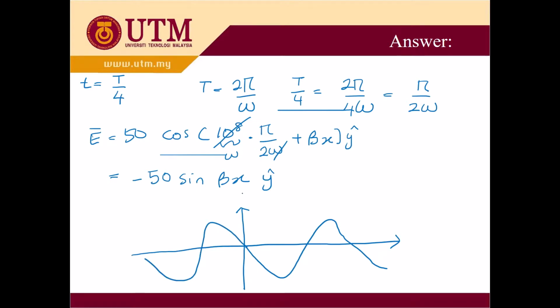Here is the y direction, here is the x direction, this is lambda over 2, this is lambda, the full wavelength. Here is negative lambda over 2, and here is negative lambda. Here is the negative part, this is the positive part. So we settle for t equal to period over 4.